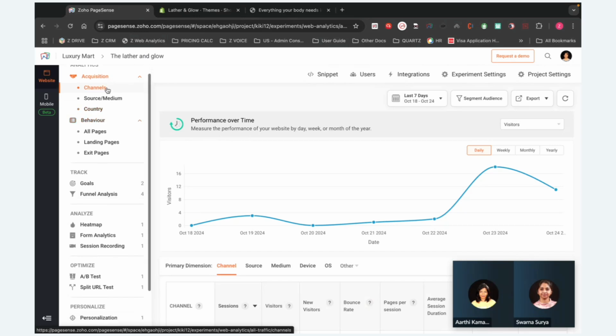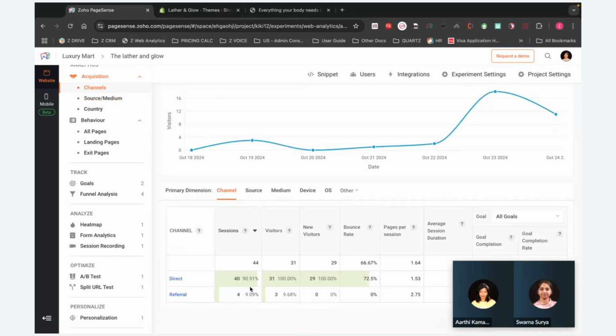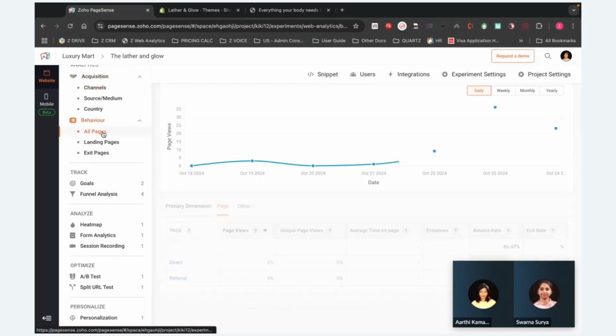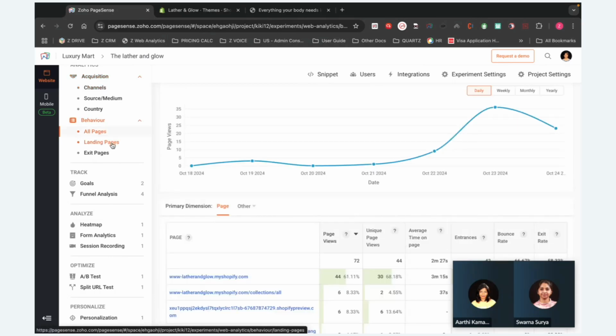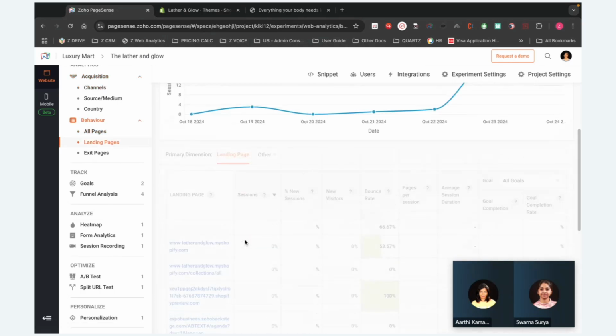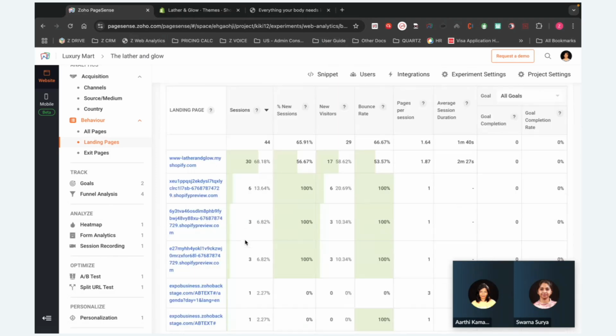So basically, acquisition helps you to understand the source data, medium, and from which channel you are getting a lot of visitors and their sessions on your website. And as I mentioned, you can see which page is used as a landing page more under the behavior report, and which page is used as an exit page more in the behavior part itself. So here you can easily analyze how many sessions each page has got, by how many unique visitors, and what is the average duration spent on your website in one place.